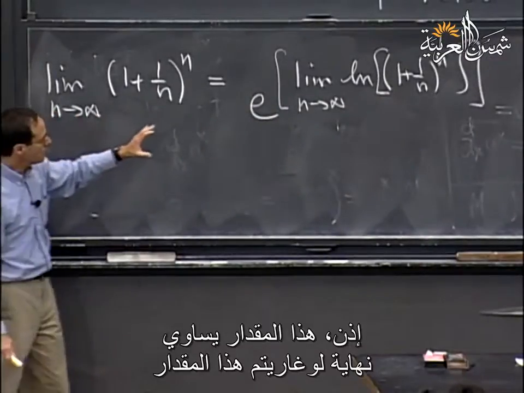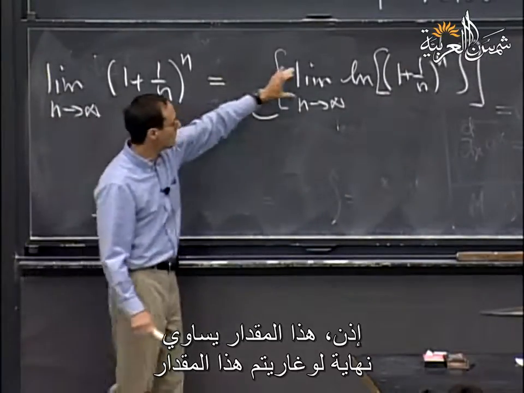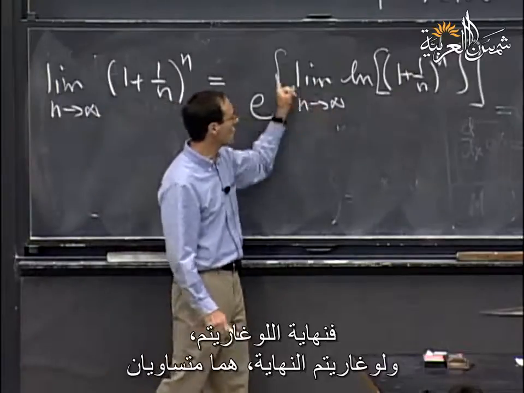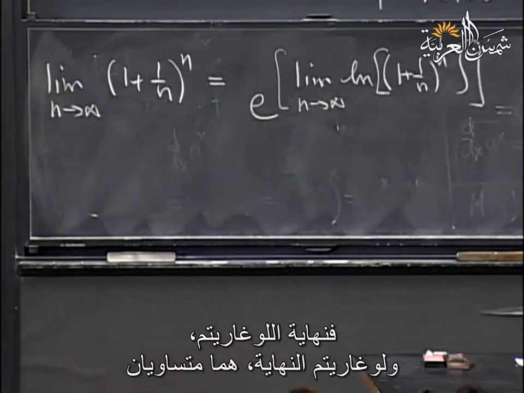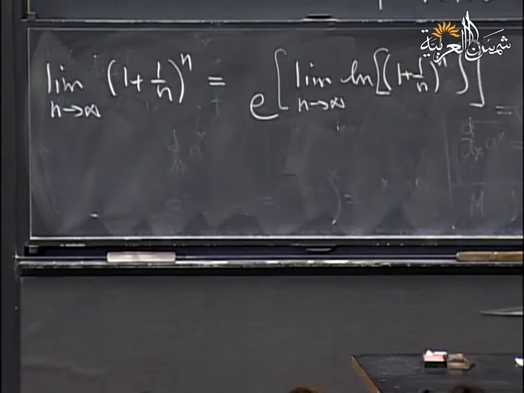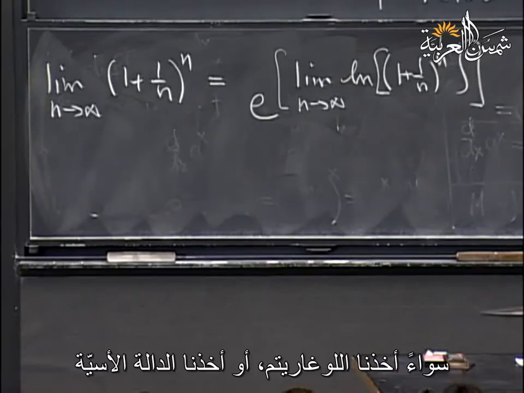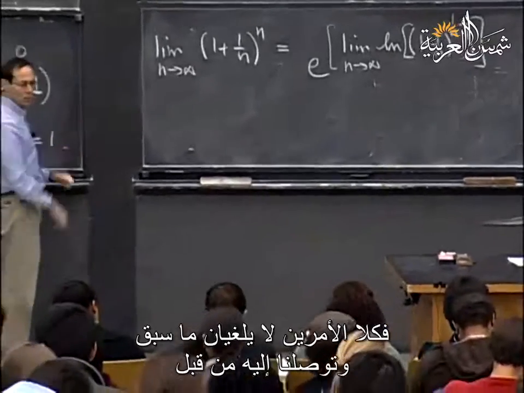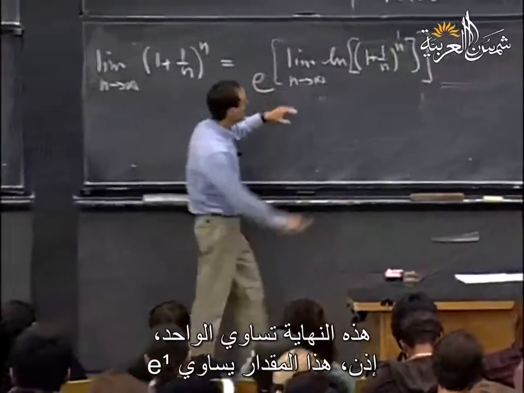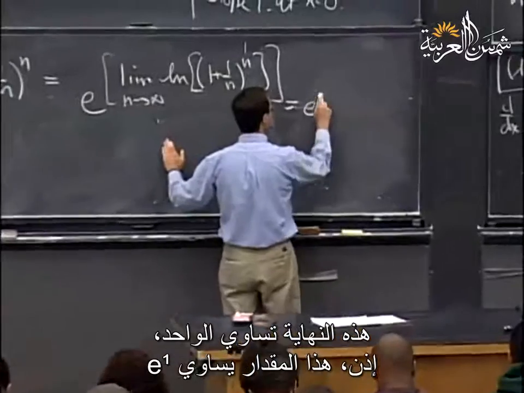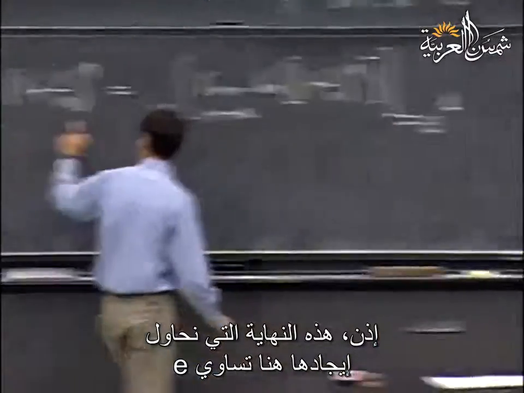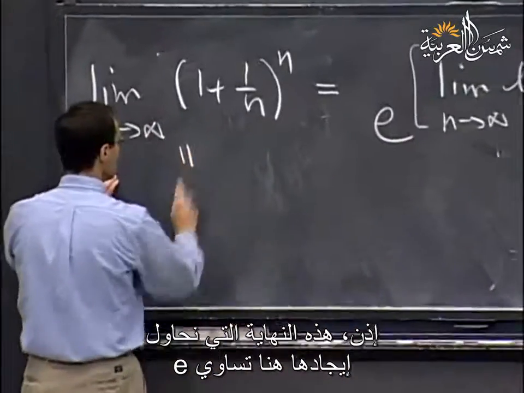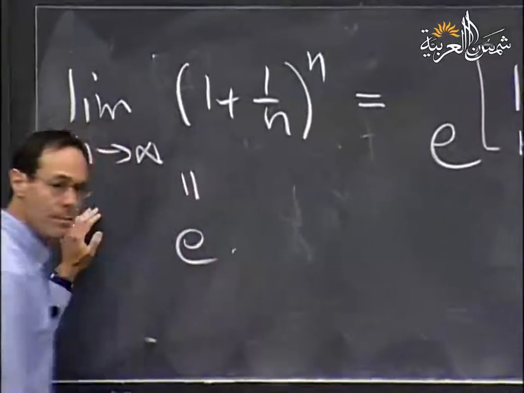So this guy is the same as the limit of the log of the limit of this thing, which is the same as the limit, log of the limit. The limit of the log and the log of the limit are the same. Log lim equals lim log. Okay? So I take the logarithm, I take the exponential. That just undoes what I did before. And so this limit is just 1. So this is e to the 1. And so this limit that we want here is equal to e.